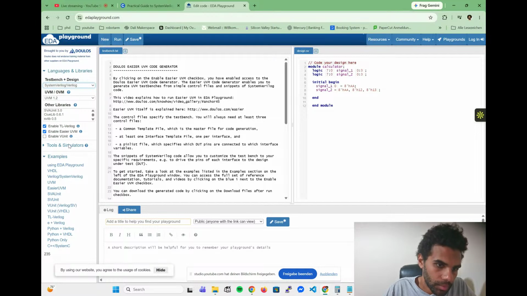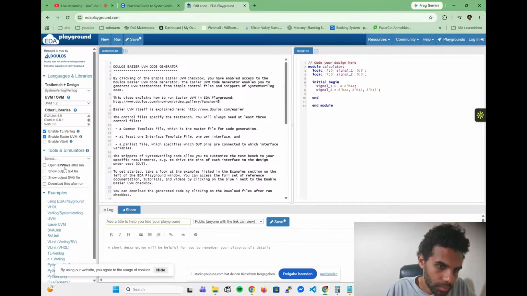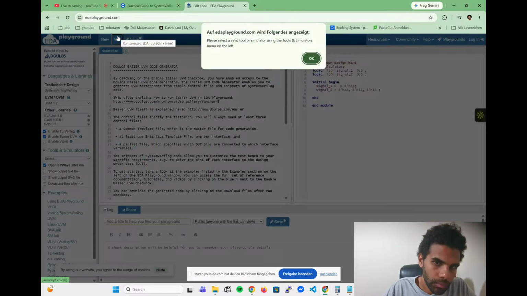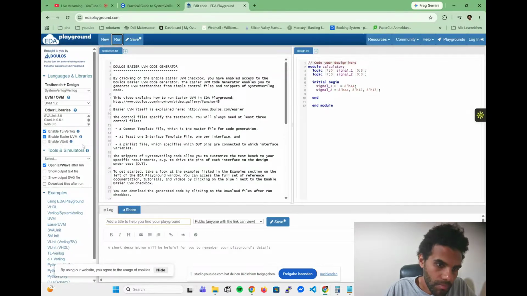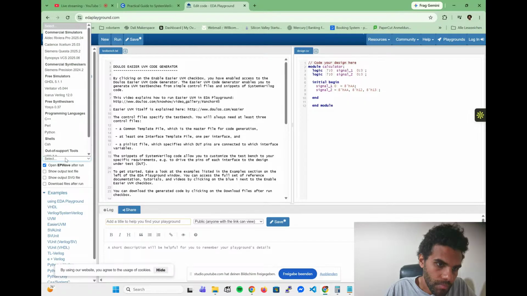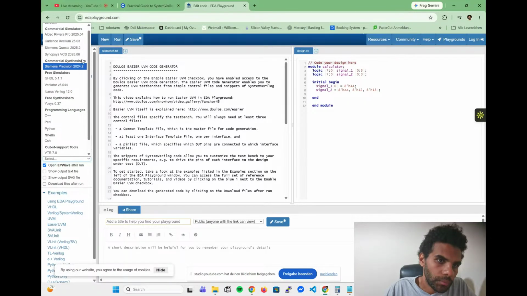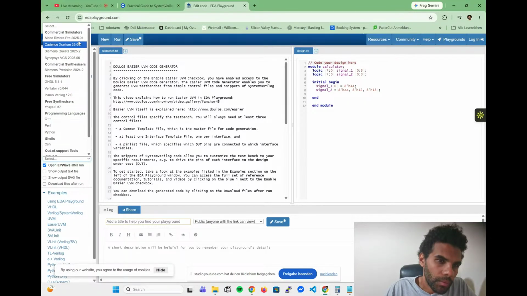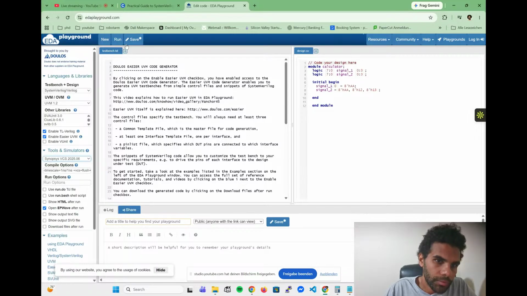Libraries, no libraries. Okay, yeah, so here. Open. Right. And then we have the Questa, Siemens, Synopsys, PC.